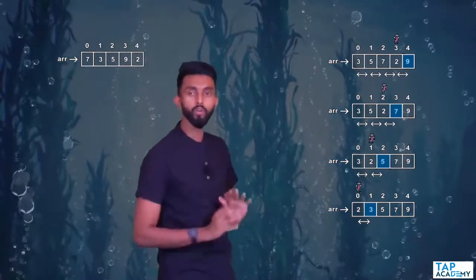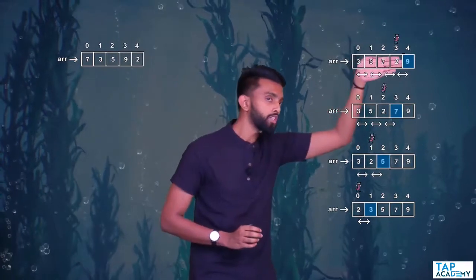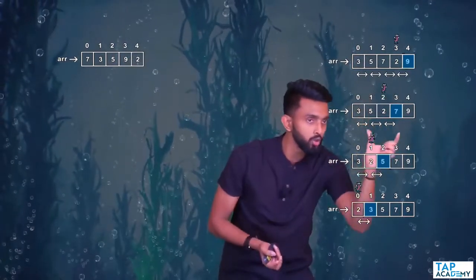This is only bubble sort. What is so difficult about this? Now all you have to figure out is that this process is repeating. Totally 4 times it has repeated. So don't you think this process should be within a loop? So there should be an outer loop, and inside that there should be an inner loop. These are the inner loop operations, but this looping should be governed by that outer loop.